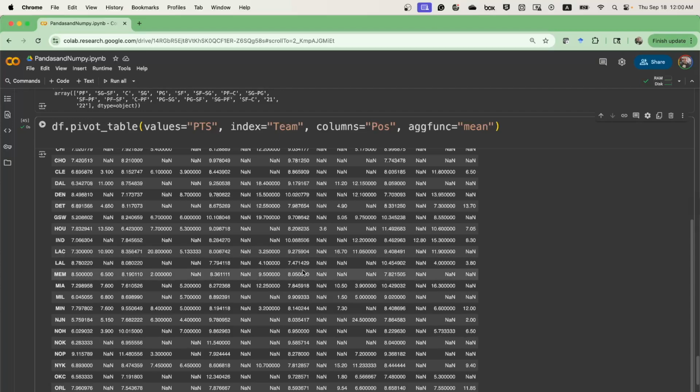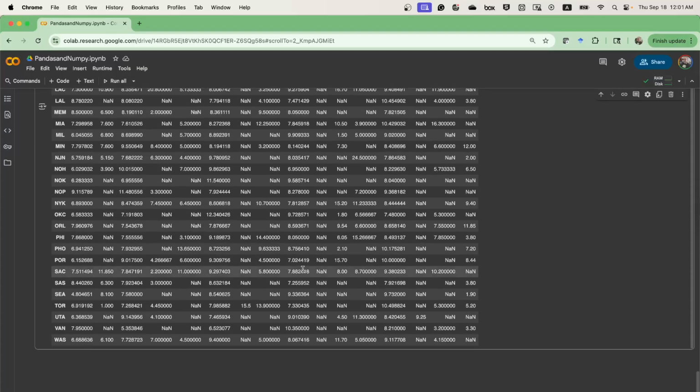There are also many more ways of exploring and cleaning data. But today we learned how to mount Google Drive and load a dataset into Colab. We learned how to explore the dataset with shape, head, tail, info, and describe.